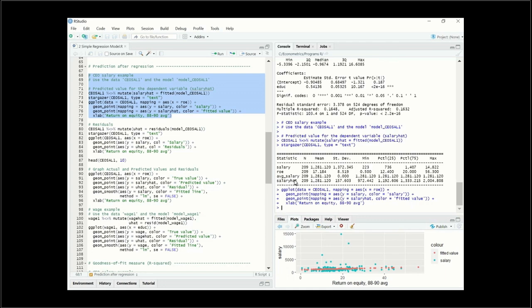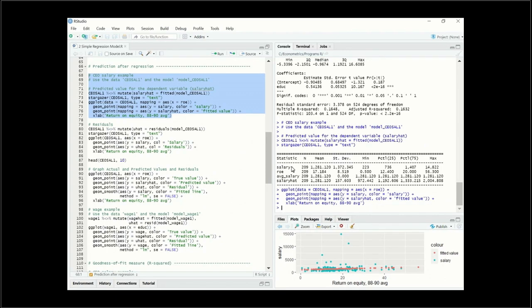The average of salary hat is also the same number. That's always going to be the case: the average of the predicted or fitted values equals the average of the actual variable.